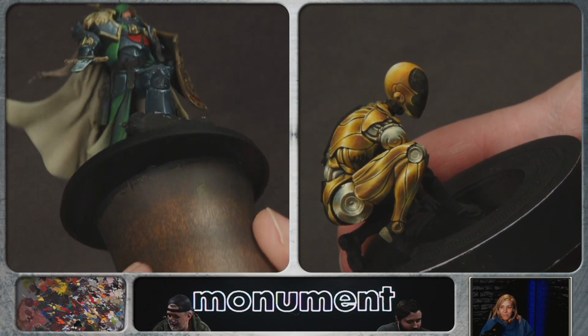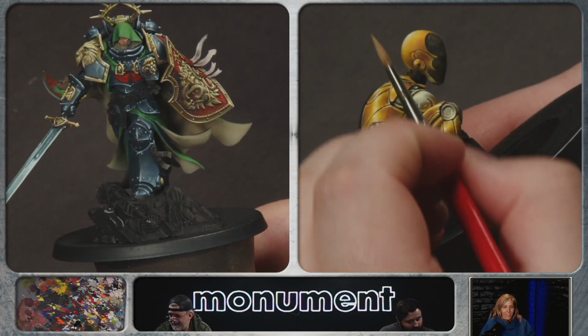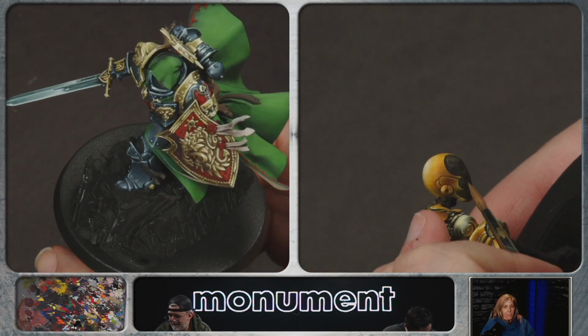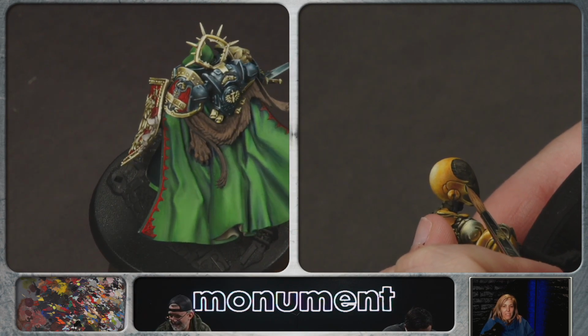I don't think technically the model even has a butt because it's all robes. I mean, everybody has a butt. Not all the plastic ones. Just because you can't see it doesn't mean it's not there.